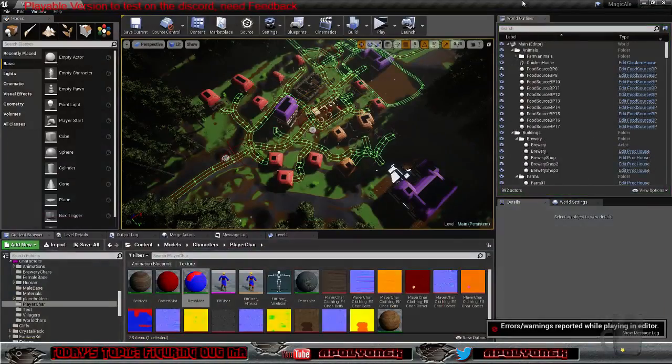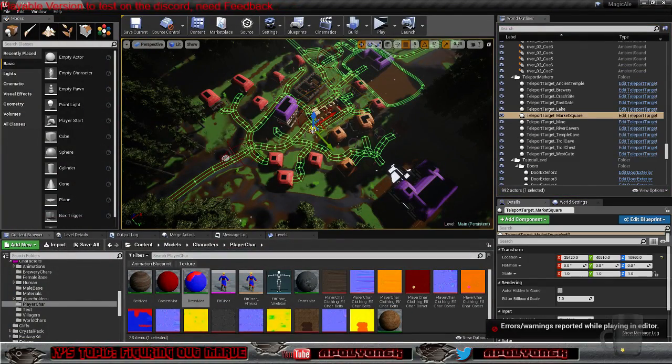Okay, they both do not work, so I need to check those teleport locations here.